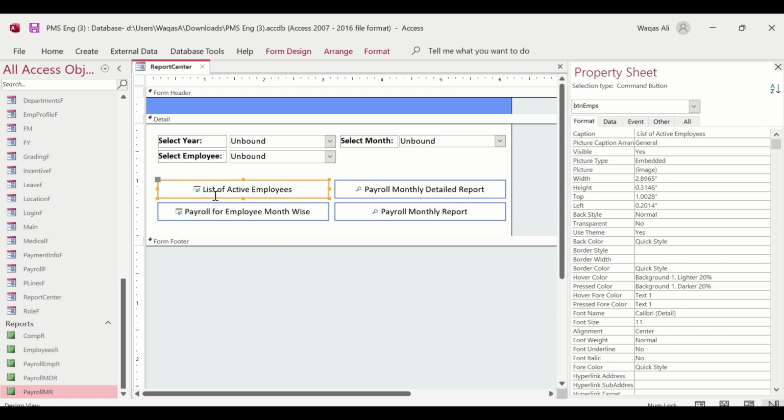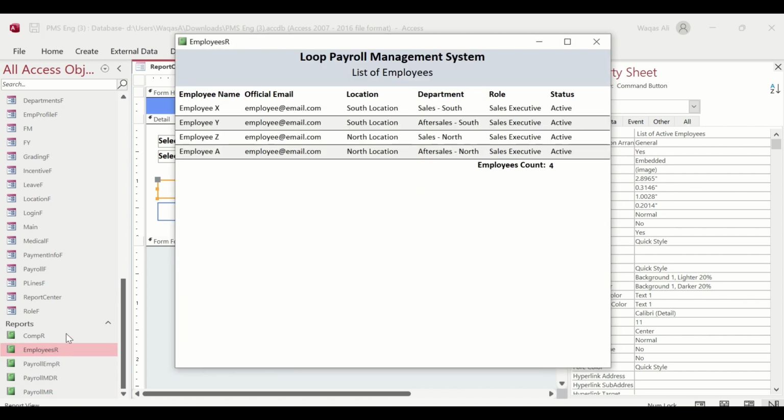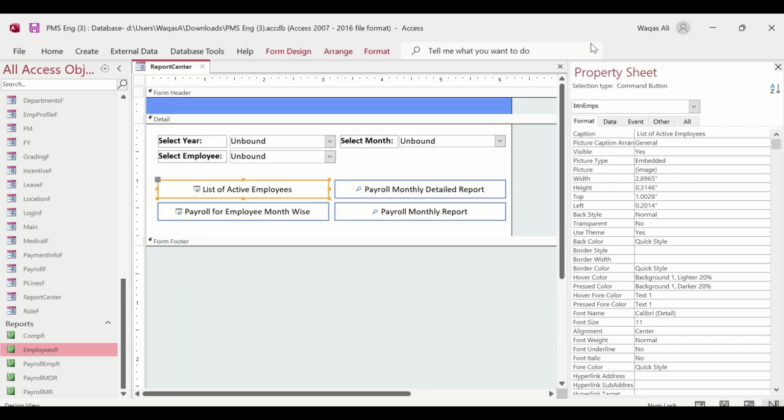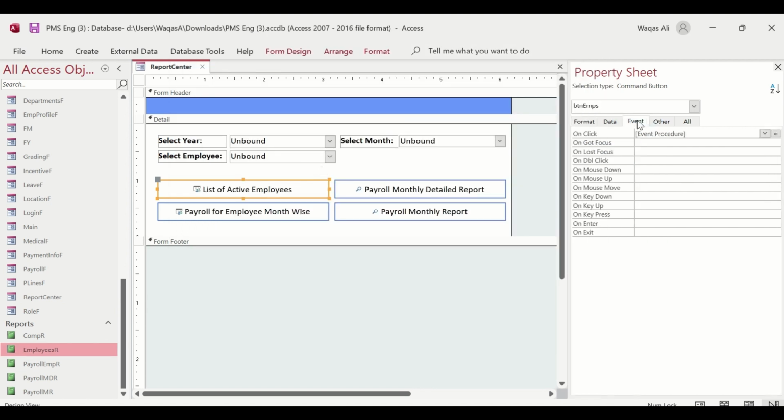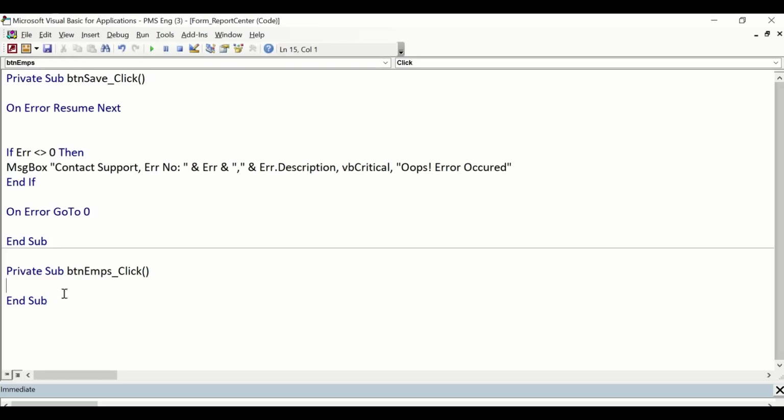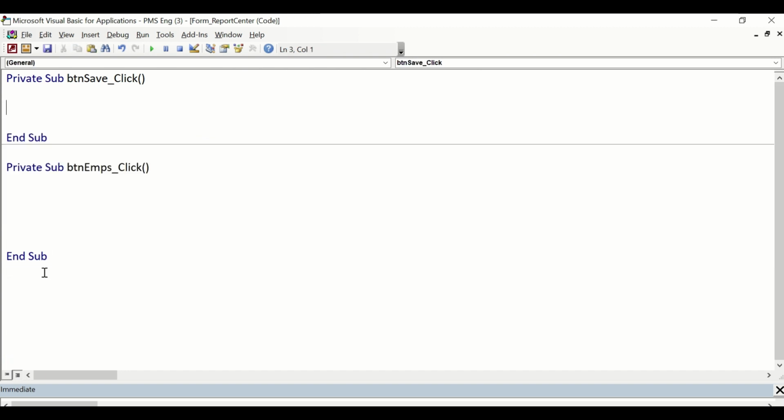Now let's do a little bit of coding behind this button. So basically what do I want? When I click on this button, or the user clicks on this button, I want the employees R report to be opened immediately. So that's what we want. So we will select the button, we'll go to the Event tab, and I go to the On Click event, and we get this particular code.